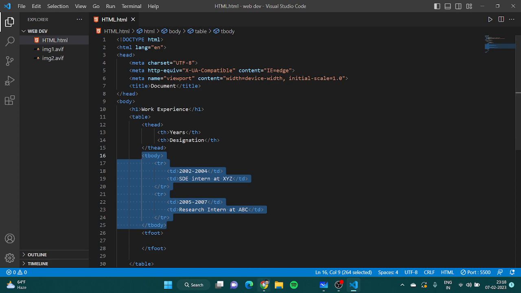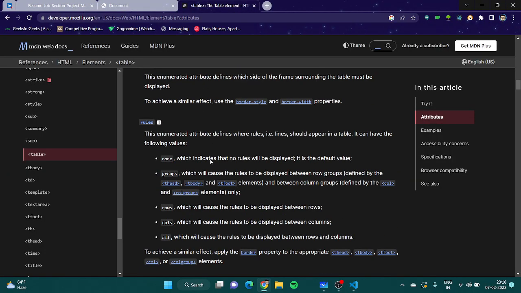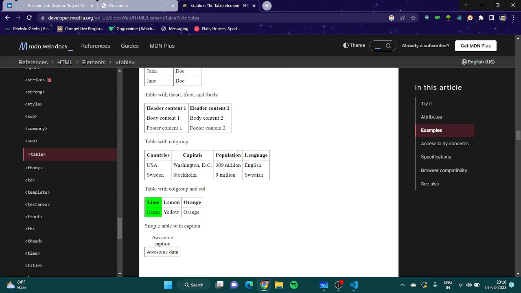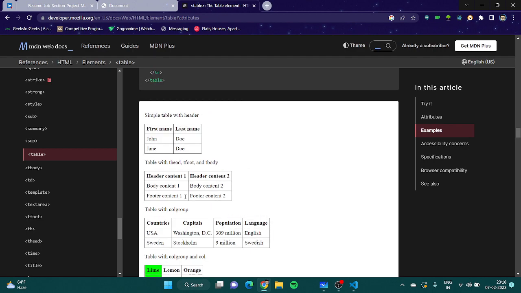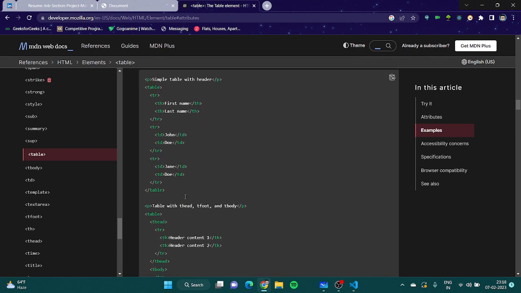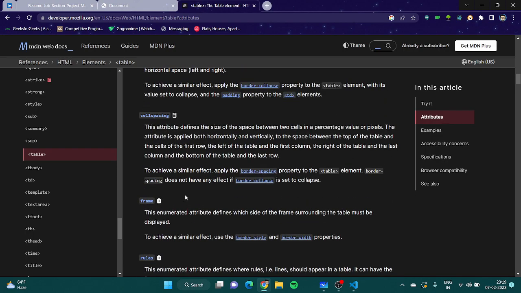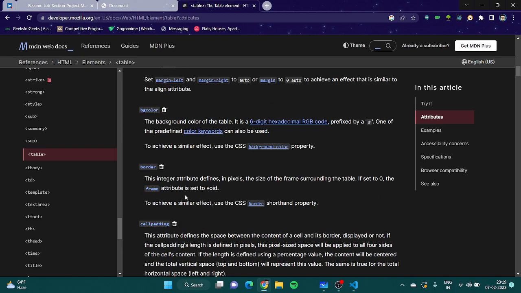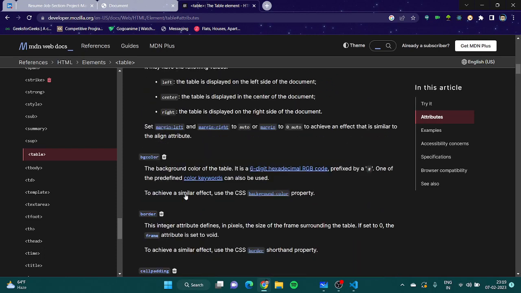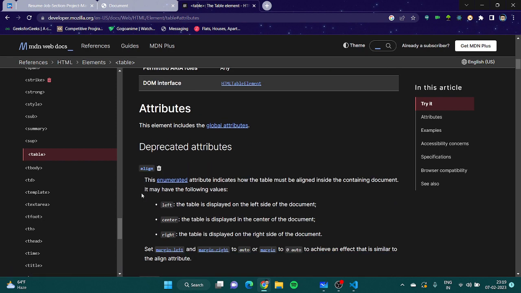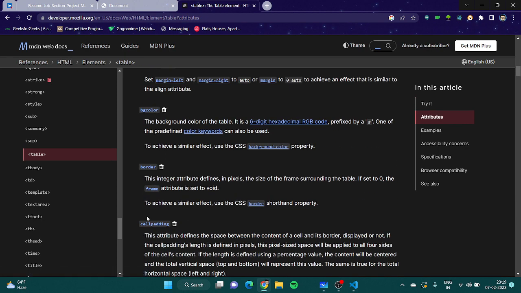All right, cool. Now you might be wondering, in something like this, they have borders, but why doesn't our code have borders, right? This is a very generic thing which might be coming to your mind. So let's go to the attributes and read them: align, bgcolor, border, etc. And you can see that there is this icon beside them.